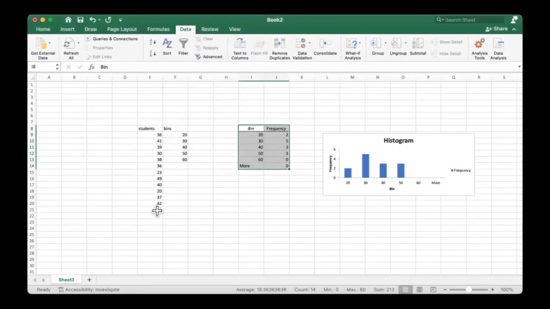So 20, let's see how it works. There is 1 in the 20. Okay, see, anything that is above 20, there is 2. So that is between 20 and 30, and 30 inside the 30s range. So 1 is there. How many we have? 35. So 1, 2, 3, 4, 5, 6 and 7, 32. Do you have a duplication? No.